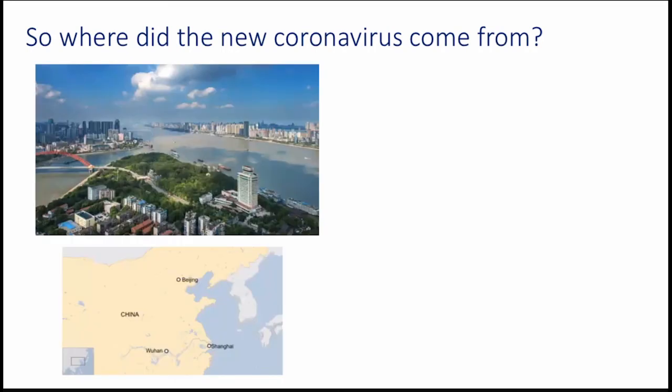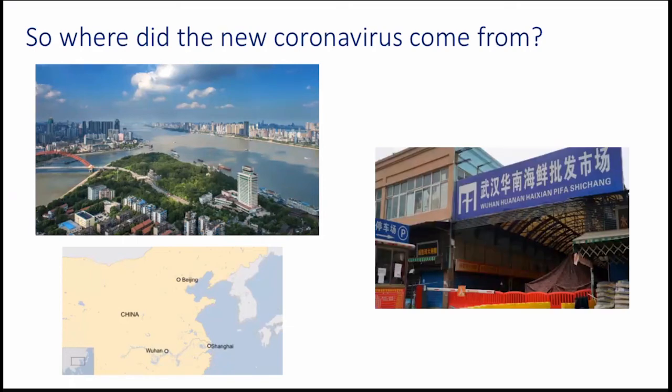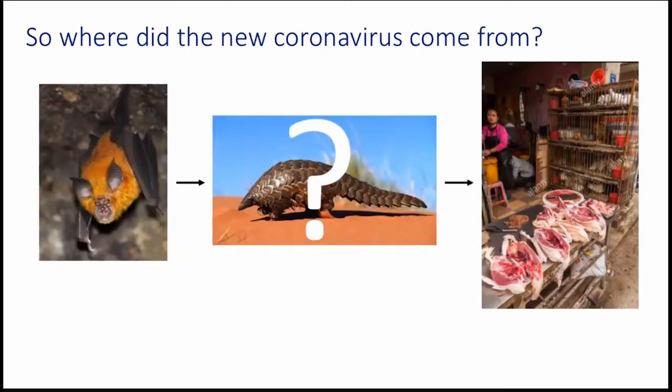And so just moving on to our current circumstance, the new novel coronavirus, where did this come from? Well, it originated in Wuhan in China, probably in a wet market. These are areas where live animals are brought and kept alive and then killed and butchered for customers, and lots of different trafficked animals. What we think happened for the coronavirus is that the ancestral virus probably was circulating in bats. Bats host a wide range of coronaviruses, and then made a jump in the wet market to an intermediate host, which is thought to be a trafficked pangolin. And then the virus jumped from the pangolin into humans, probably through butchering and cooking of the pangolin.